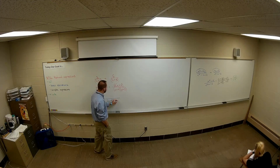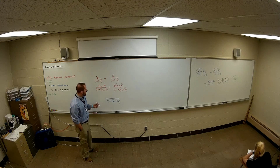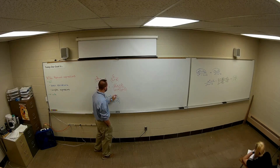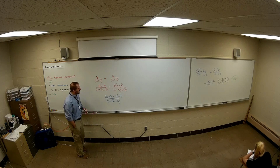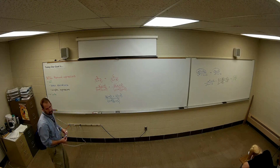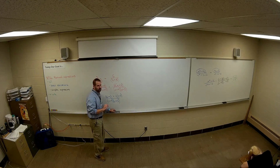So that's good. I'm done with that. The top, though, I have to add those things together. So I'm literally adding the 3 times x plus 5, and I'm adding that to the 6x plus 4. That's what I'm doing, right? I'm going to need to FOIL and distribute and all that good stuff on the top. The bottom, don't care about it. Leave the bottom alone. The bottom is fine. You're working with the top only.